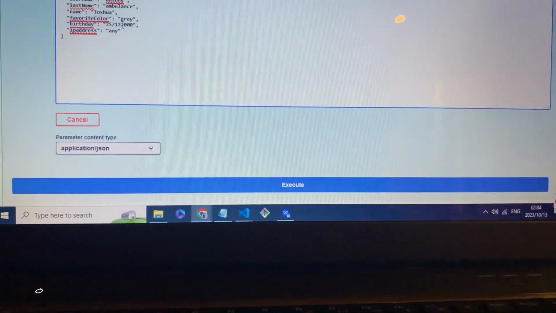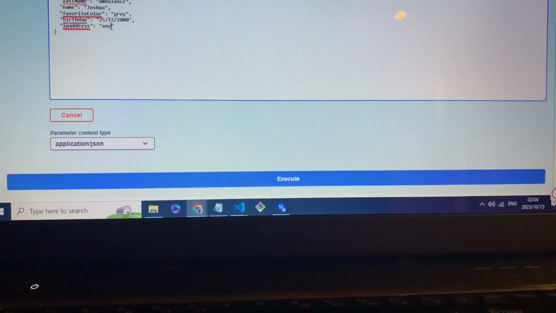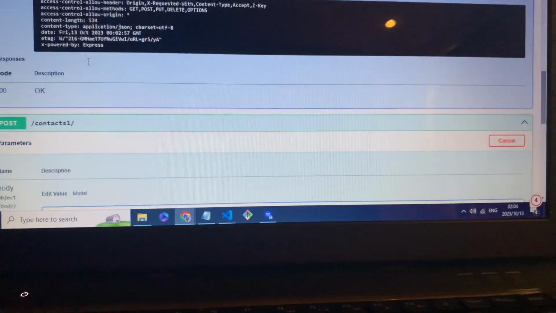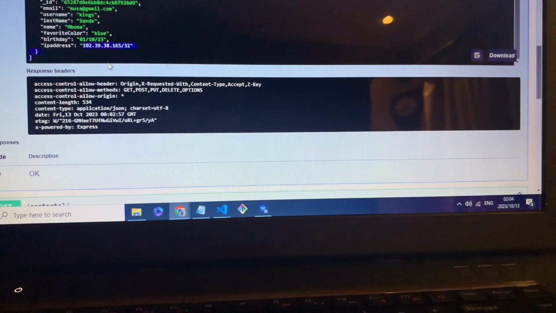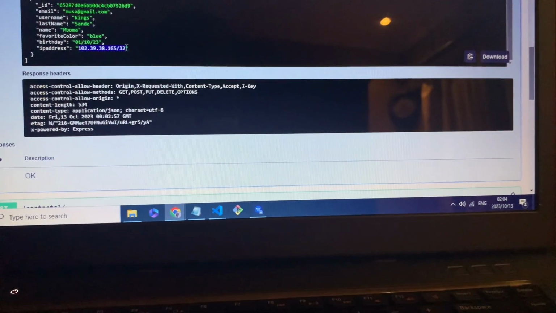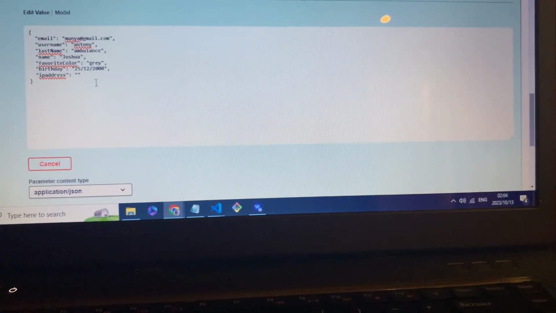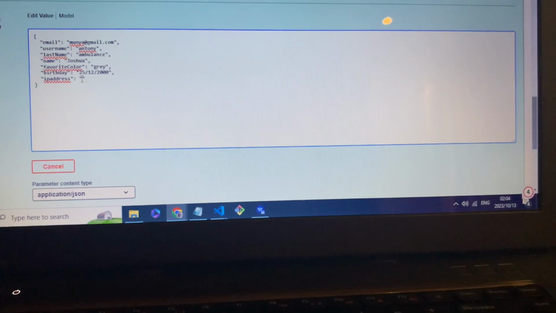Okay, that's just the information we have. And the API address, what I can do is I can just come here and take the API address from here. So if I check the API address, I'm gonna come and paste it in here.